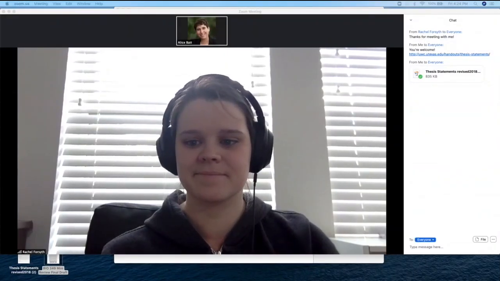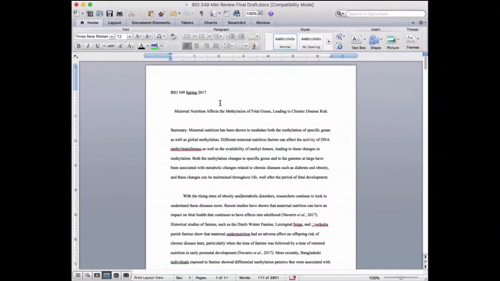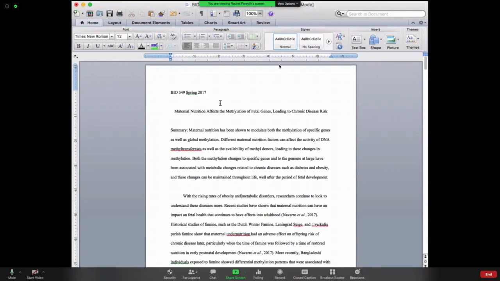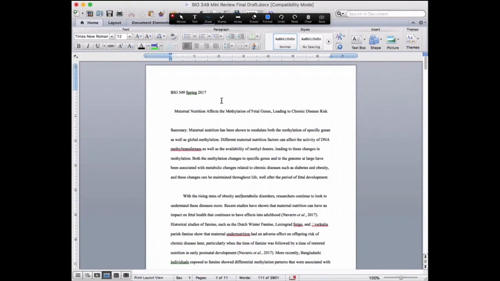Now the fun begins. The annotation tools in this feature allow you to make this conference very interactive. Please note that the annotation tools look slightly different for the presenter and for the other viewer. The presenter will see a button that says Annotate on the Zoom navigation bar at the top of the page. The other viewers can access annotations by clicking View Options and then clicking Annotate. Note, the Select, Spotlight, and Save options are only available to the presenter, the student in this case.